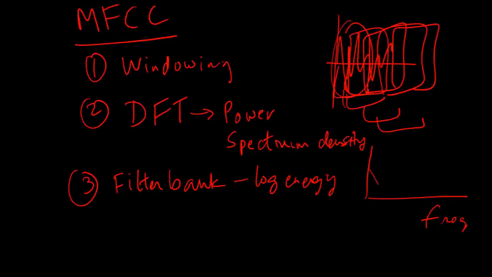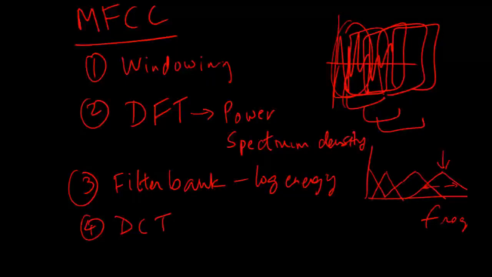We will have these different overlapping bands, but the size of the bands will keep expanding as we go, right? Because when you are in higher frequencies, the change in frequency has to be large for it to matter. When you are in lower frequency, the change in frequency has to be small to matter. So when we pool different frequencies together, we have some central frequency, and we also take contribution from neighboring frequencies, but that neighborhood is large when your central frequency is large. So we use such a filter bank, and based on that we get the contribution of different frequency bands, and then we compute something called discrete cosine transform, and that's how we will get the MFCC coefficient.